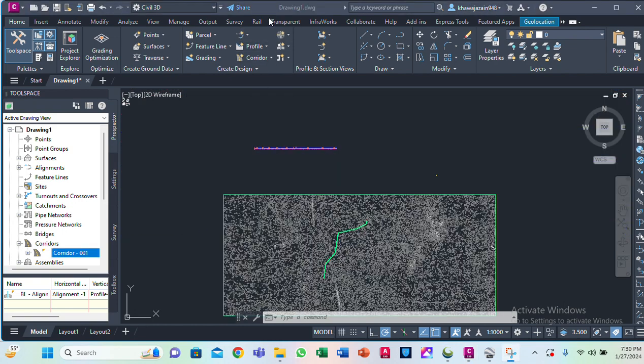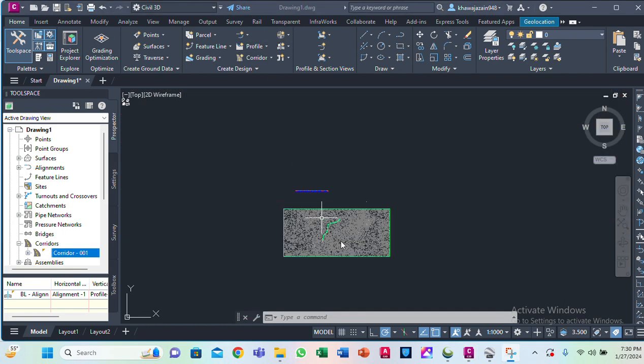Okay. Now we have to create the sample lines. For that we have to go to the sample line option, and the sample line option will appear.